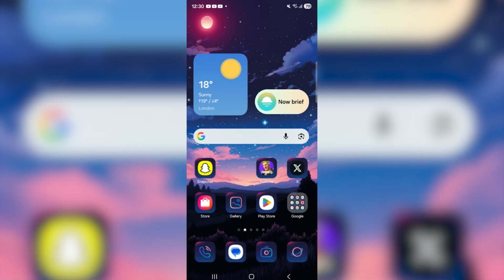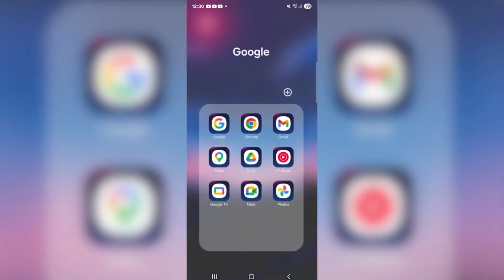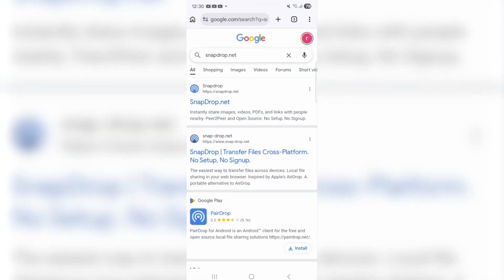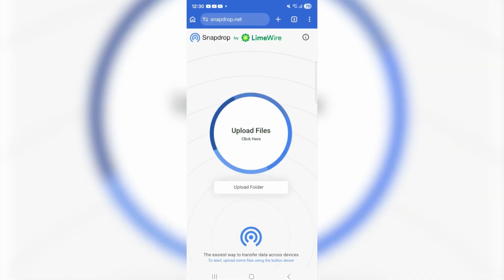So what you want to do is the Snapdrop method. It's the closest experience to a universal AirDrop, and it uses your local Wi-Fi network to transfer files directly between browsers. So connect both the Android and iPad to the same Wi-Fi, then open up Safari on the iPad, and then on your Android, open up Google Chrome. Then type in snapdrop.net like so.